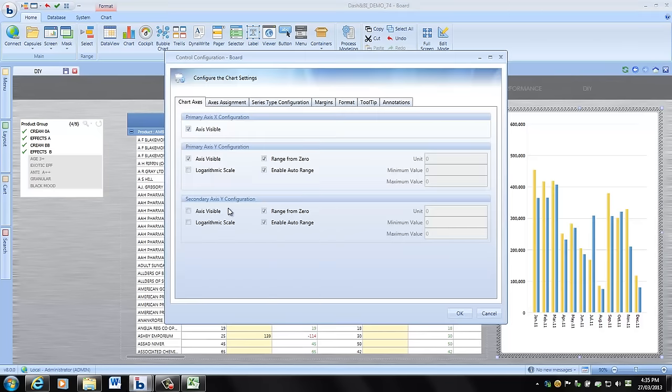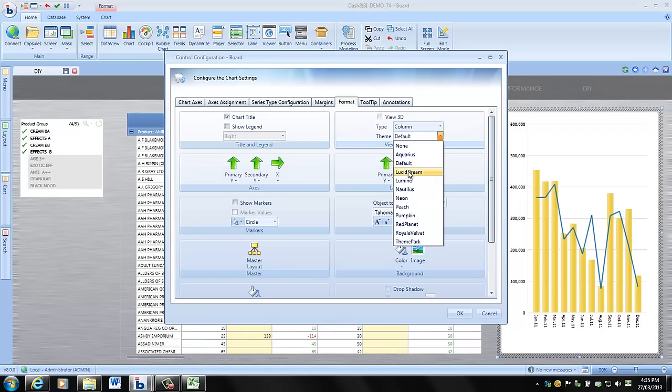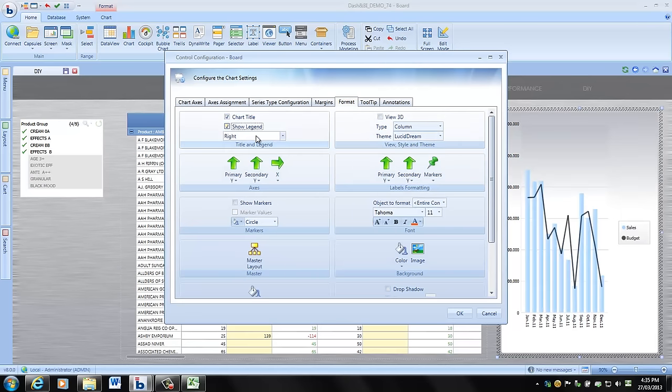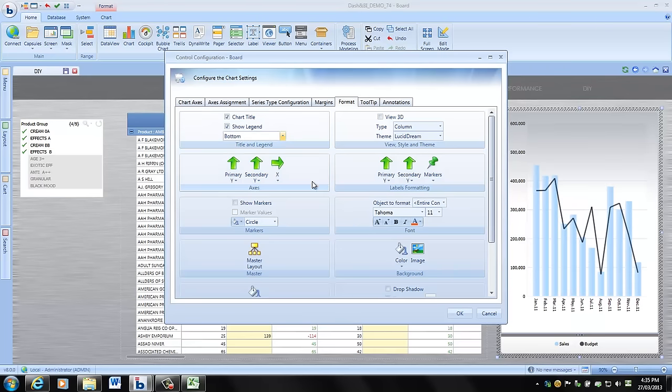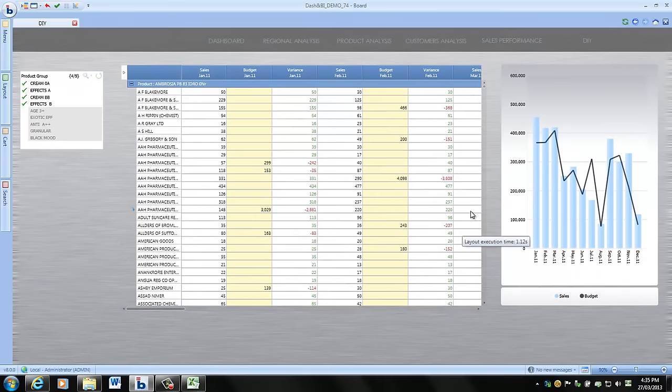I can pretty that up a little bit as well. I can say, well, let's make the budget a line. Let's go into formatting and change the formatting. Maybe I'll put a legend along the bottom and so on. Now the unique thing is, all of these objects are attached.